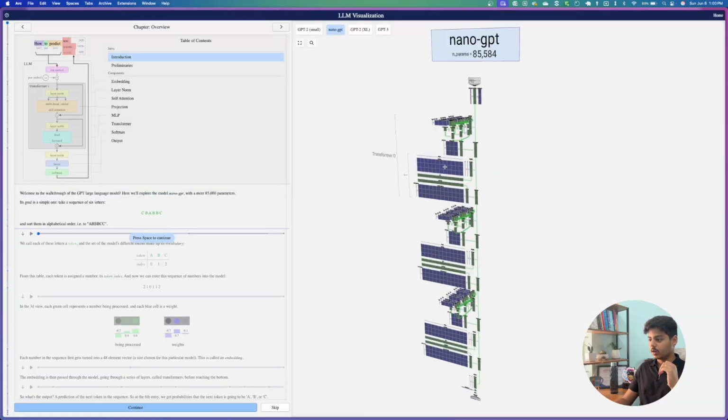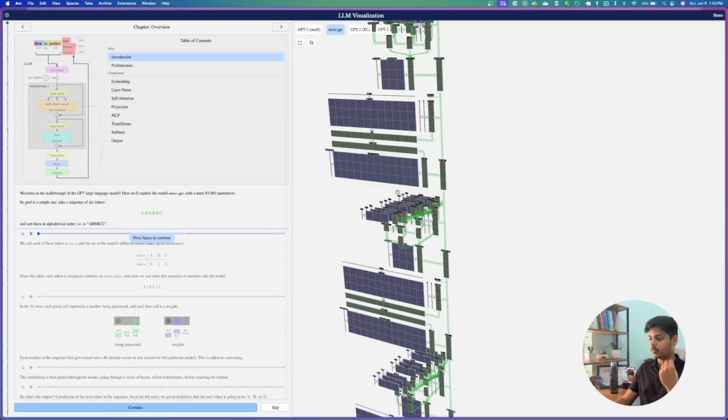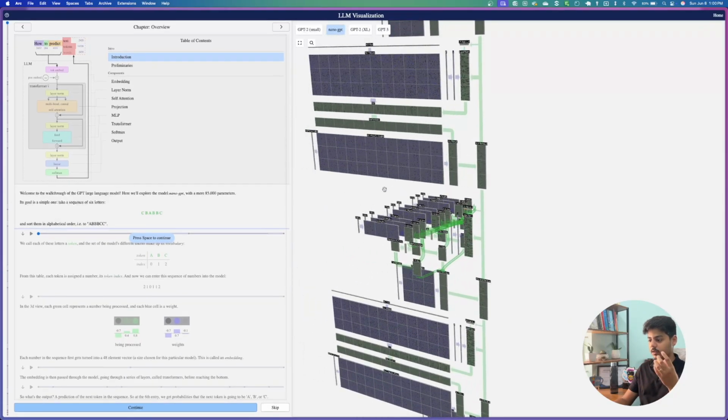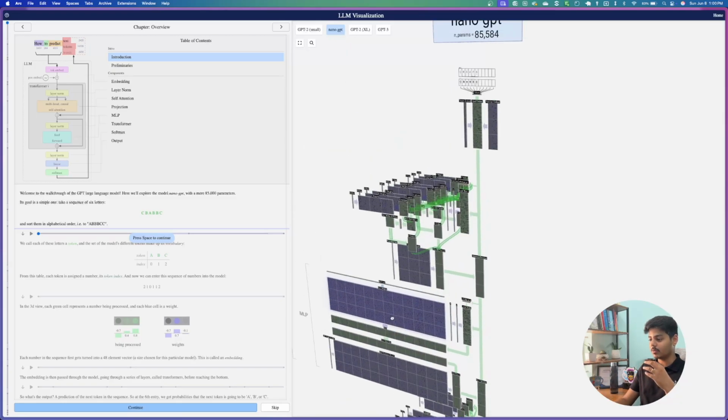So this is the nano GPT architecture, this is a transformer architecture, and this is what revolutionized Gen AI and the LLMs' performance, right? Honestly, I don't know what happens in this instance entirely, but this is how the architecture looks.